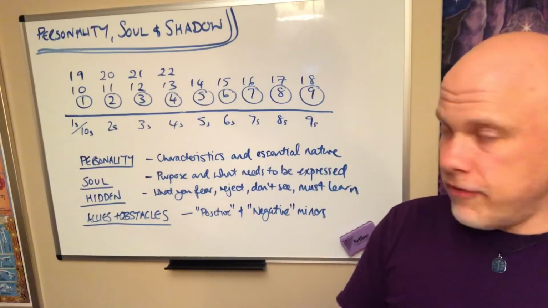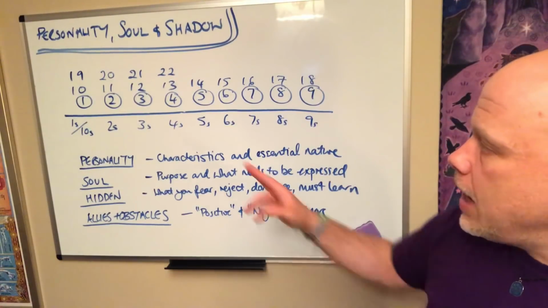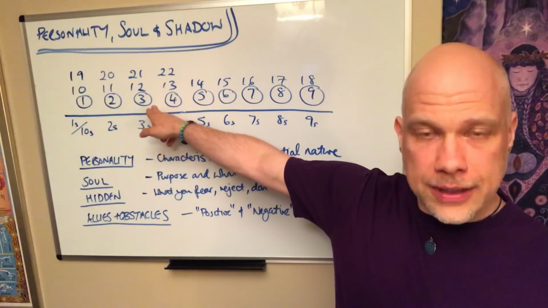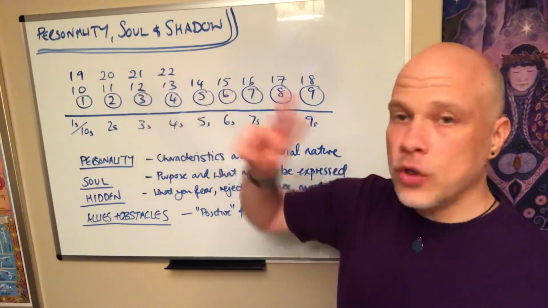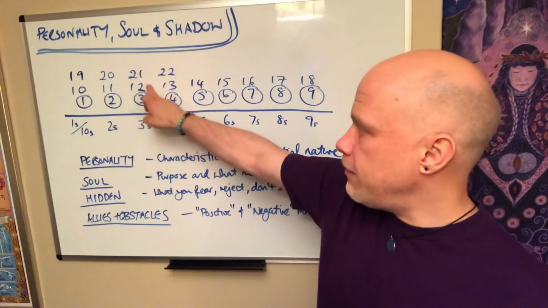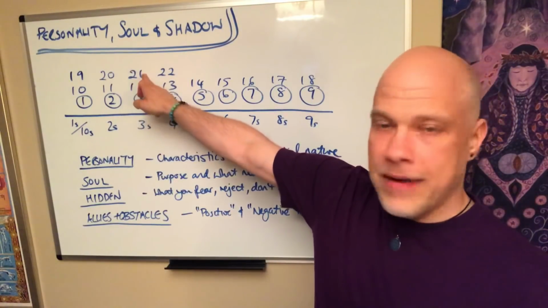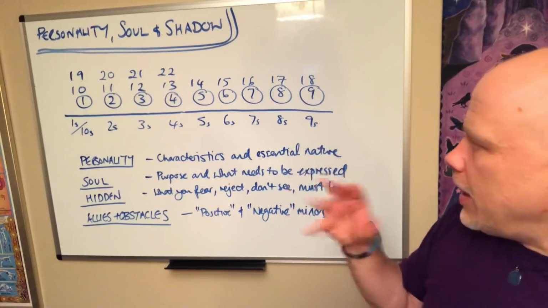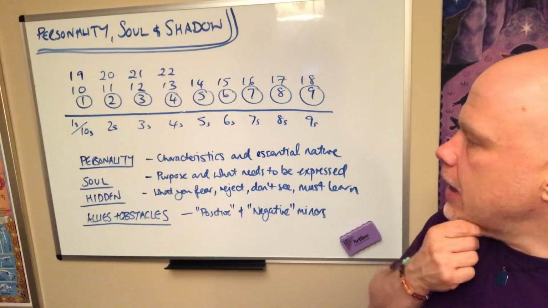Some people have got 2 hidden factor cards, so if you do your calculation and you end up straight away with a 3, then your personality and your soul card are both the Empress, and you've got 2 hidden factor cards. You've got the hidden factor of the Hanged Man and the hidden factor of the World. So that's kind of an interesting little aside.